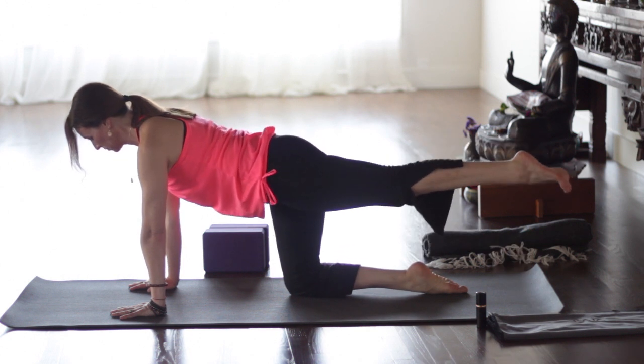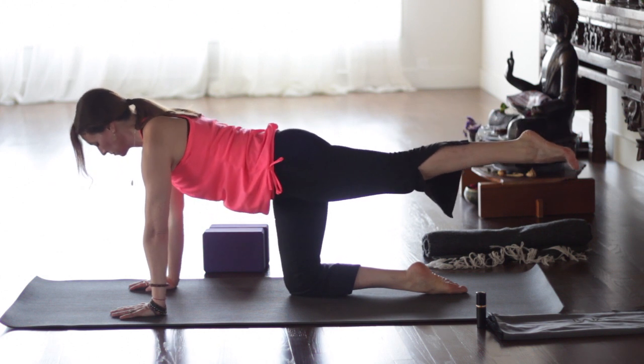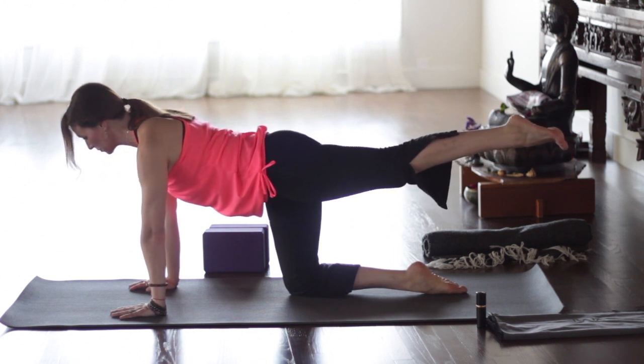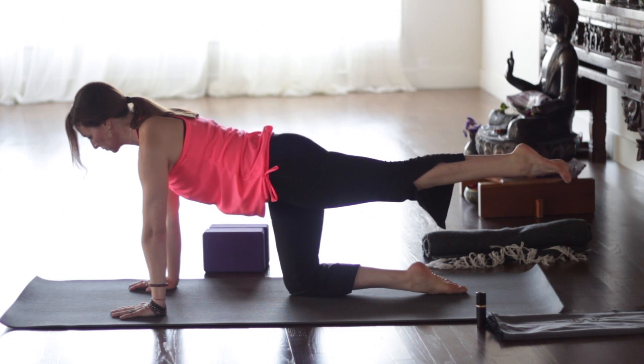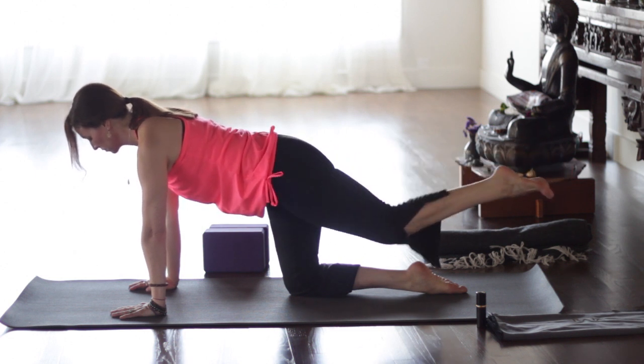Lift the left leg straight up, but outer left hip rolls down, inner left thigh lifts up. Don't overarch the back, so checking in with that. Draw the ribs in, the belly in and up here. And then extend that left leg as much as you can. See if you can find a little more length.